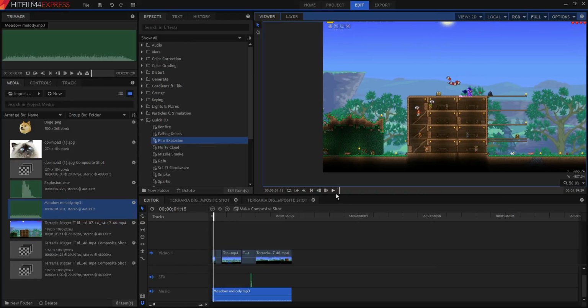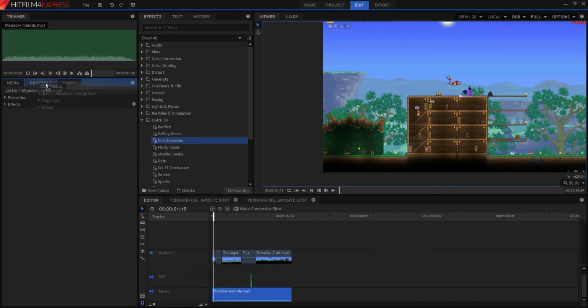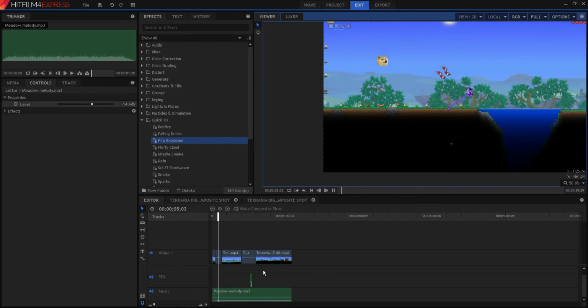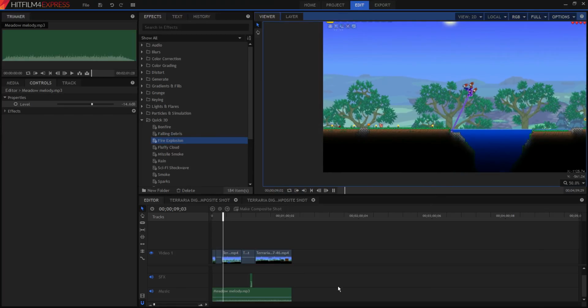And at the moment it's probably a bit loud, so what I can actually do is go controls, properties, and just lower this a bit. And I'd say it's a bit of a nicer volume.